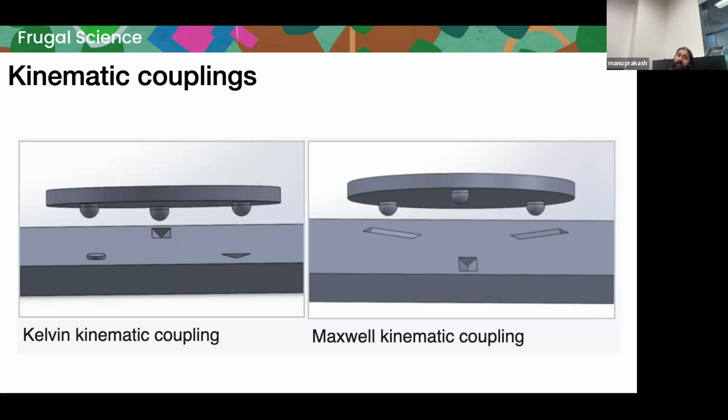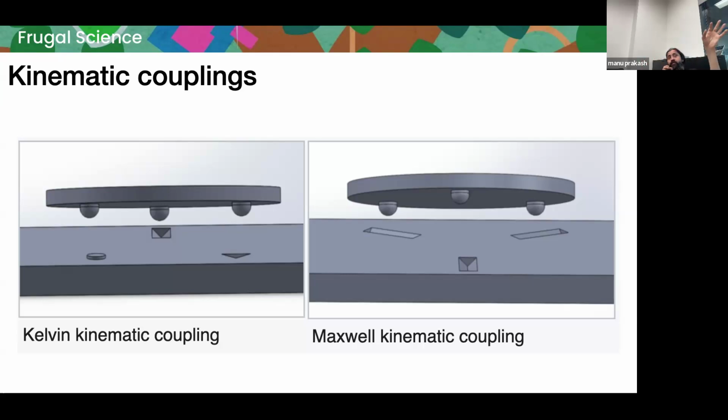But there is another entire world of what are called kinematic couplings, which make it clean in terms of the number of contacts. What you're seeing there is, if you want two parts to come together exactly the same way every single time, this is a little part you use. On the bottom are these little bevels, and on the top is a hemisphere. When this hemisphere sits in a beveled groove, you get 2 points of contact. With 2 at each of three places, you have 6 points of contact between the two pieces. There are 6 degrees of freedom.